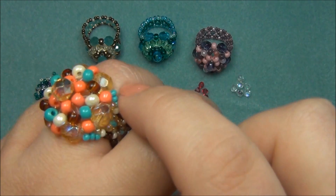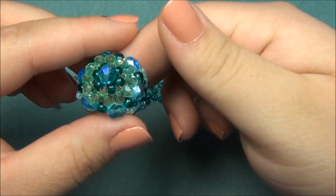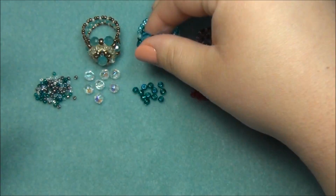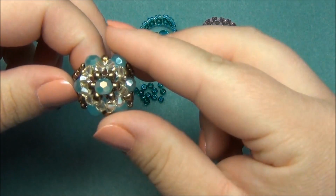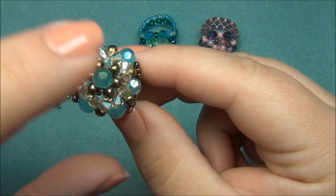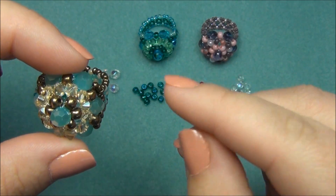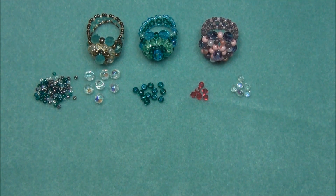This one has 6mm fire polish Czech beads. This one does. These blue ones here, and this one. But in this one, I just used 6mm faceted glass beads. These aren't Czech. These are actually more round than the Czech beads. The Czech beads are more oval in shape. You can also use 6mm pearls and probably even gemstone beads. Pretty much as long as they are 6mm, they should work.